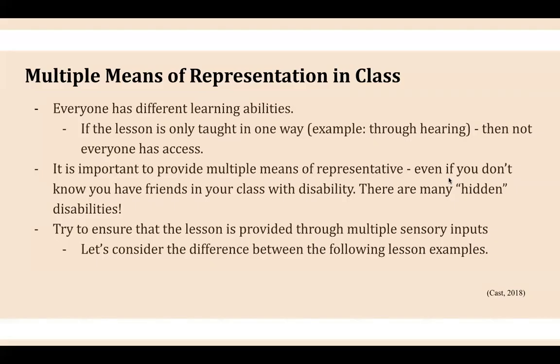Let's talk about something very important, multiple means of representation in class. Everyone has different learning abilities. And if the lesson, which is a very important part of church, is only taught in one way, then not everyone has access. An example of this is teaching the lesson through speaking.